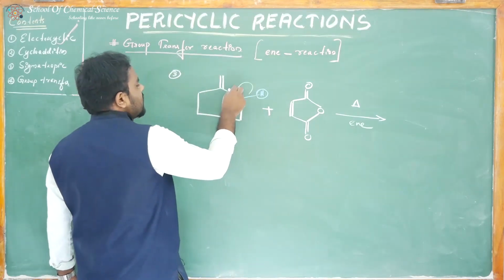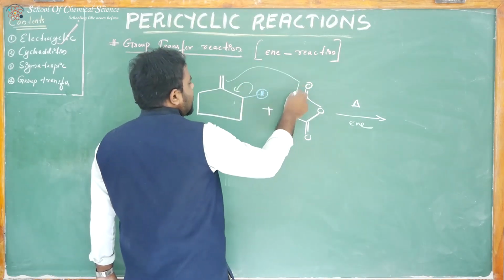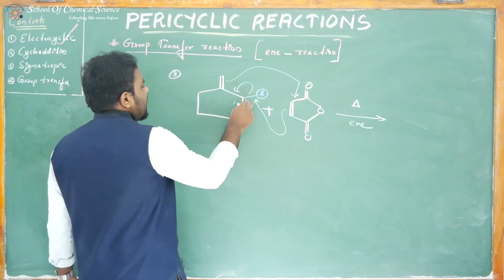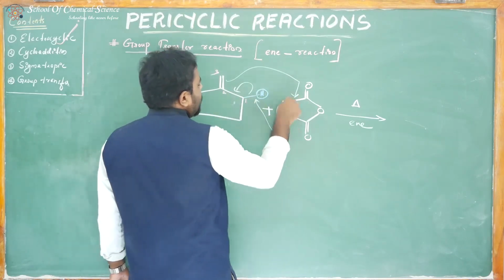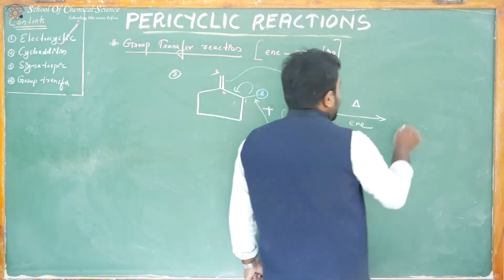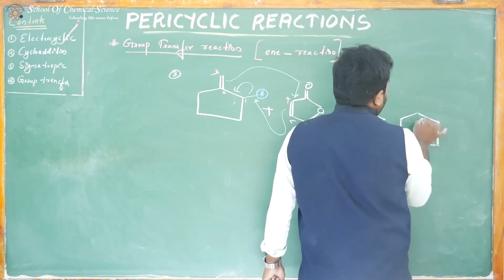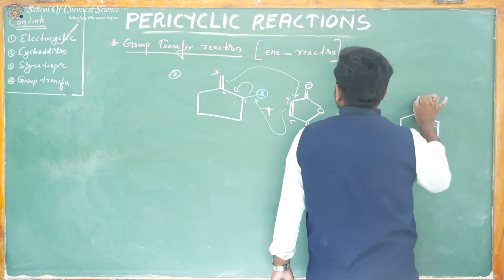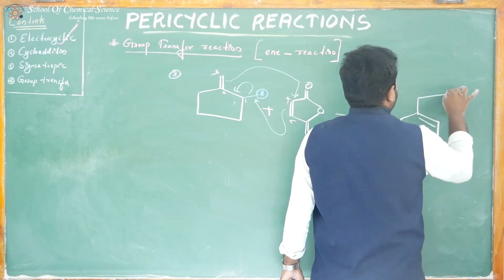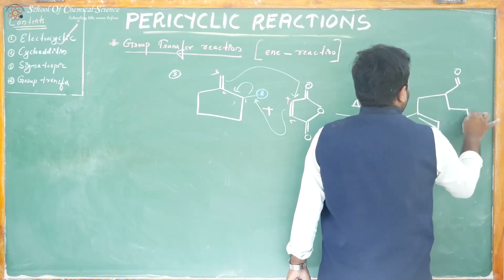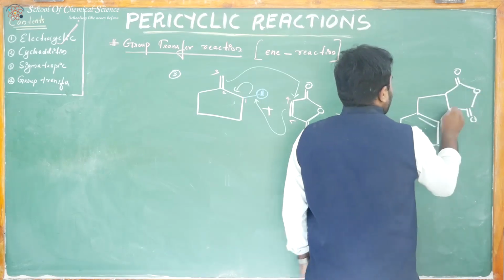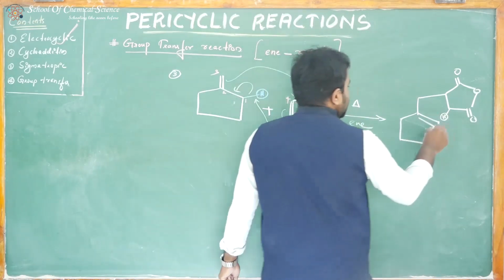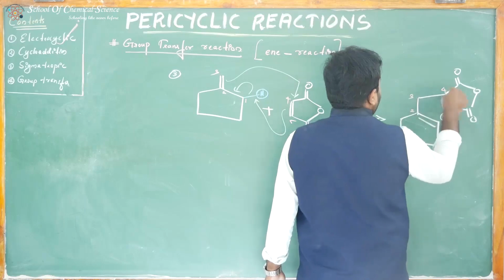This carbon-hydrogen sigma bond will make a pi bond here. This is connected to this carbon. This will catch up this hydrogen. You can give a number. Allylic carbon 1, 2, 3, 4, 5. So between 1 and 2 a pi bond is formed. This third carbon is connected to the maleic anhydride system, double bond O, and hydrogen is transferred to this carbon.